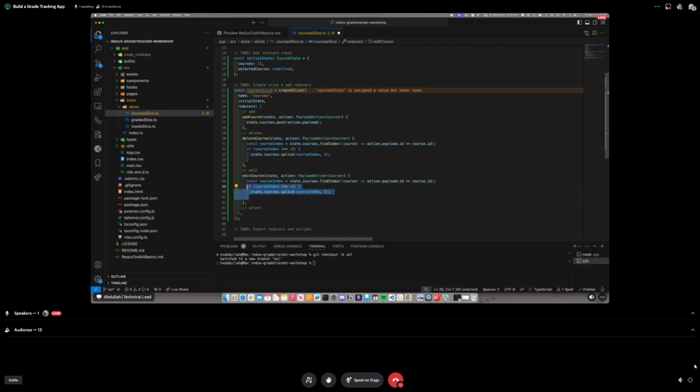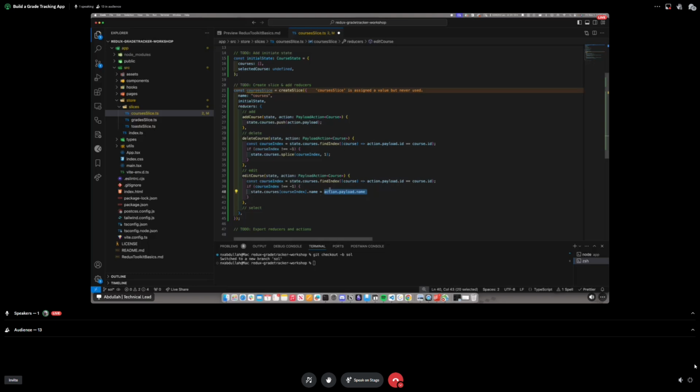So as long as it's not -1, what you can do is update the course name. So state.courses[courseIndex].name is equal to action.payload.name.